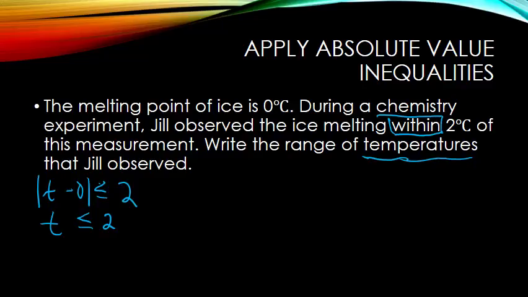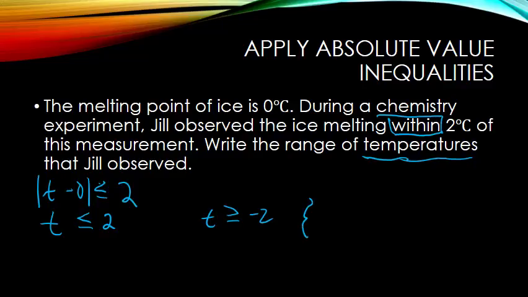Now what about the other end of our range? Well, you know, when we're doing absolute value equations, we set up two cases, but we're talking less than now. So let's see, okay. We'll set up our second equation. T, we're going to flip the inequality. So now greater than or equal to negative 2.